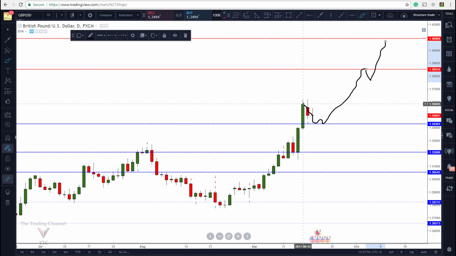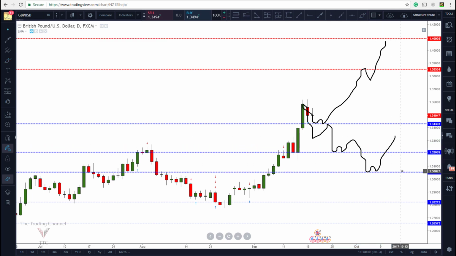Now, if the market disagrees with this analysis, again, remember, preparation is key, not necessarily being correct all the time. So using that preparation, we could say that if the market does not respect our analysis and instead closes below our 1.3430 level, we could possibly see that level turn into resistance, and we would be looking at our next level of support down here at 1.3208. That'll be the next level we look for long opportunities on this pair, and if we break below that one more time, we're going to be looking at the 1.3054 zone for long opportunities here on the pound. So those are the key levels of structure that we're paying attention to on the pound dollar.